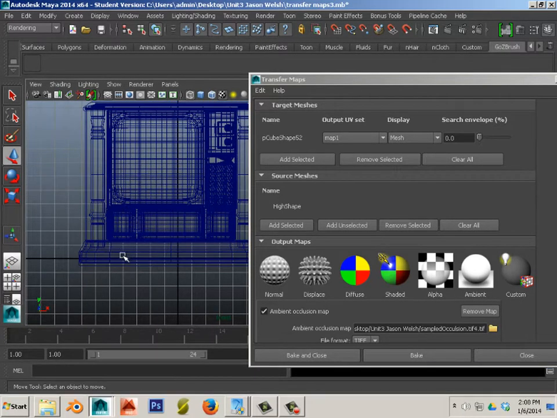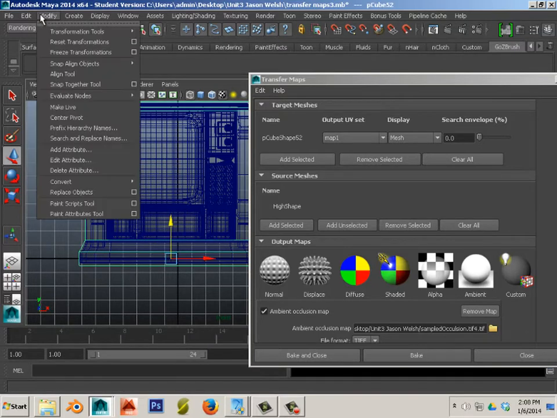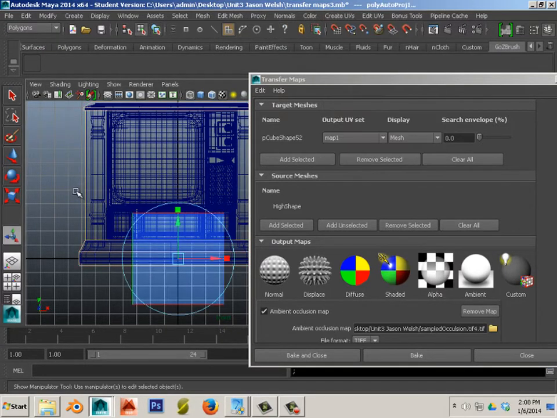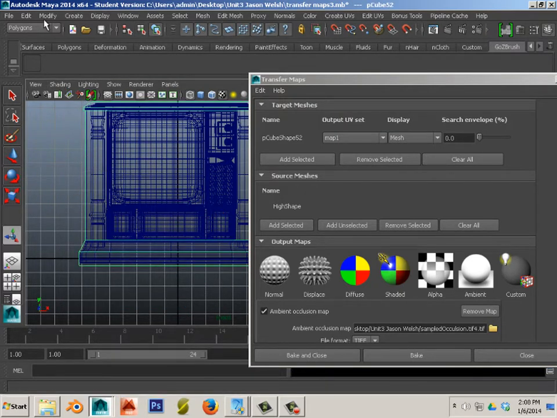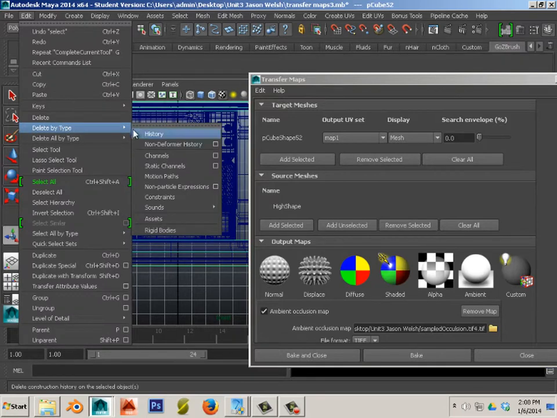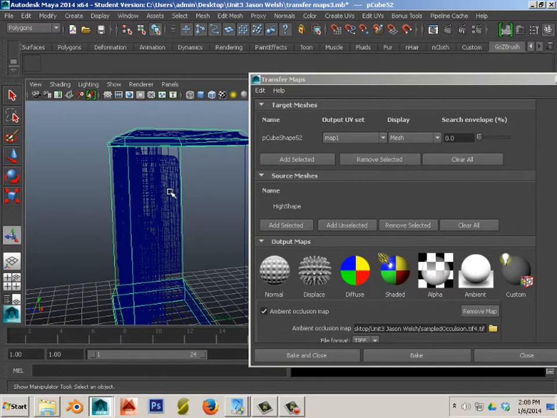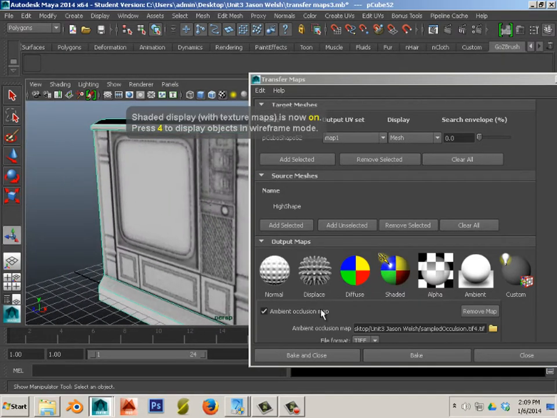Okay, again, take the object. Now you've changed a little bit of it, so you have to make good. Create UVs, automatic mapping. Anytime you totally change the object, you've got to do the UVs again. That's why I'm not choosing a hardcore version of the UVs until I'm dead set. And then you also have to delete by type history. Okay, rebake. I would rebake in the window so you can see it happen.